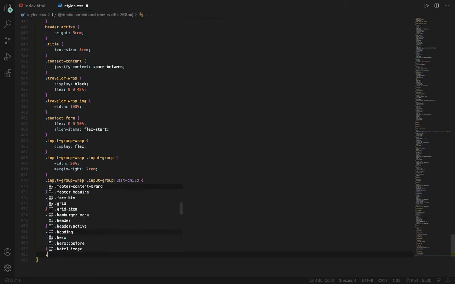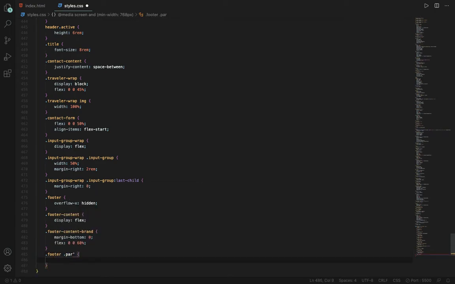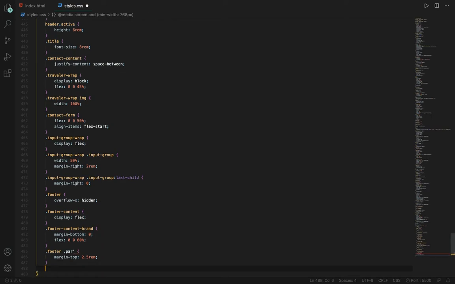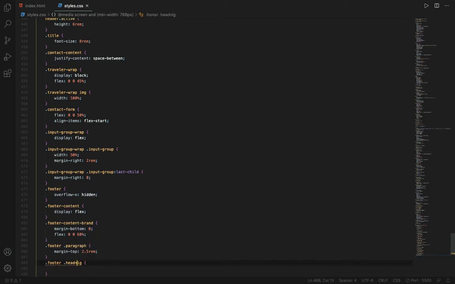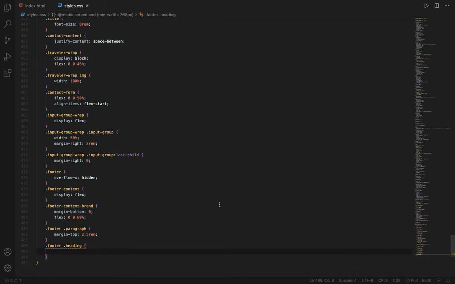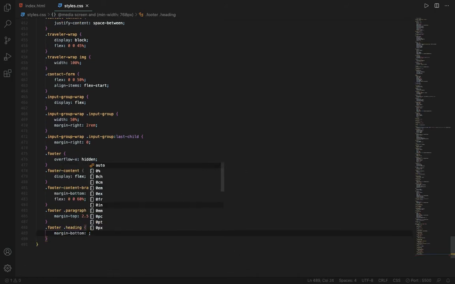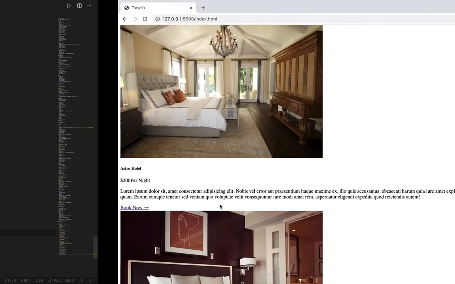Then after this I will target the dot footer and dot paragraph, and inside this I will add some margin from the top, and the margin top will be of 2.5 rem. And now I will say dot footer dot heading, and I will add margin bottom 5 rem.